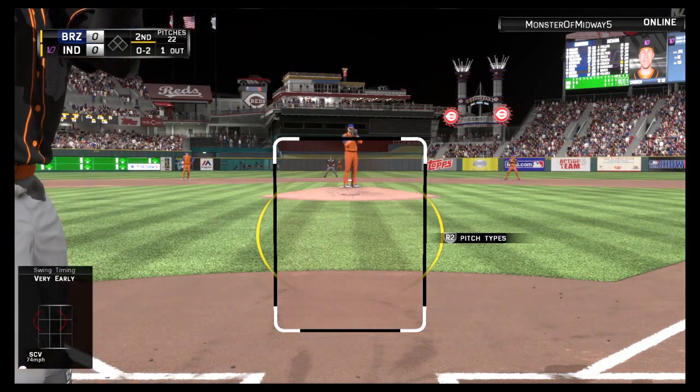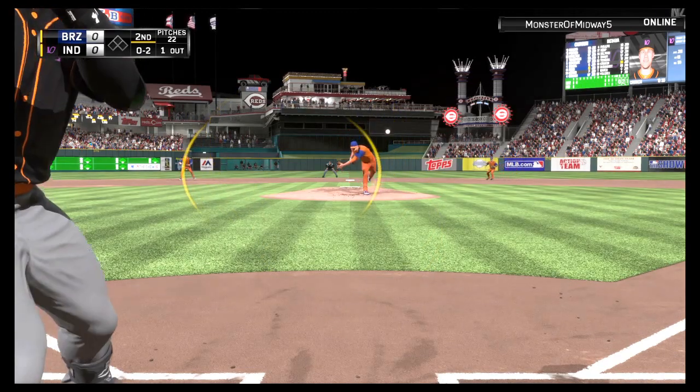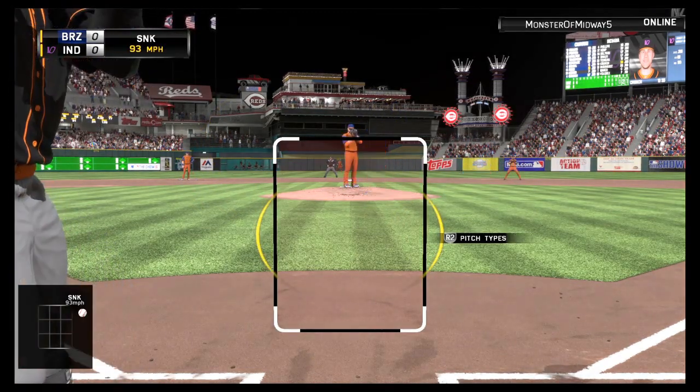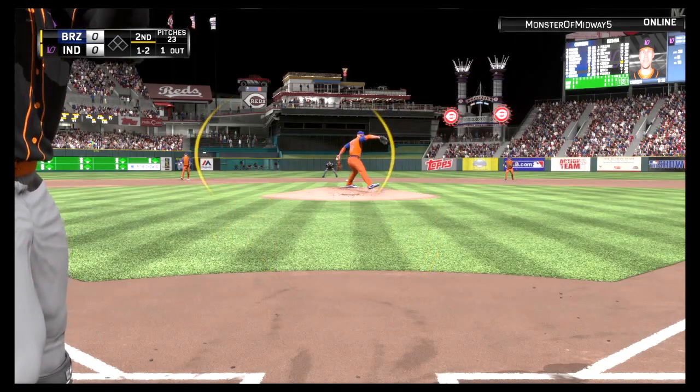Now, I use X to swing with all of my hitters except for my DD player, Captain Crunch. I use square to swing with him for power swings because he just hits a lot of homers when I do that. I discovered it and I decided to stick with it.